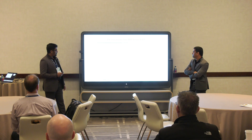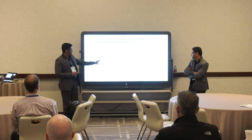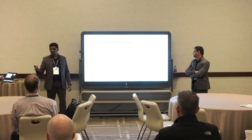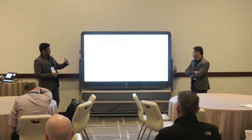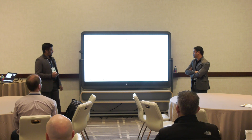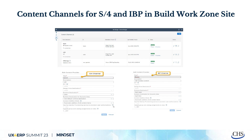Looking at the authentication: principal propagation is where single sign-on connects using a corporate IDP to Build Work Zone. Whereas for the IBP solution, a service account called BAS_connect is used — all credentials are maintained in the destinations themselves, so one single user is connected and getting into the launchpad. Content channels — the content provider information we've defined — will show up in the Content Management area of SAP BTP itself.